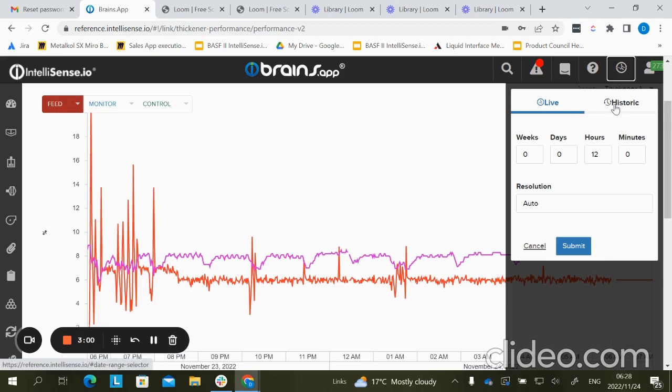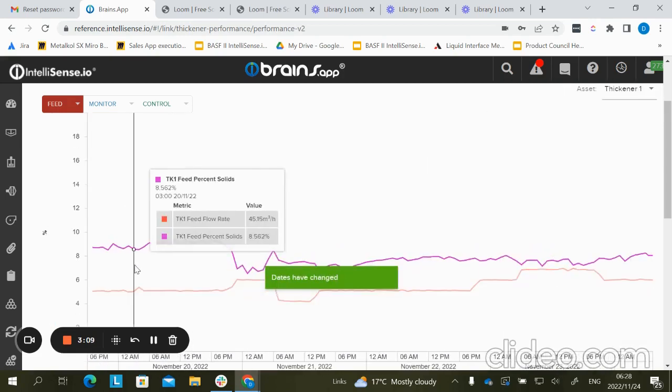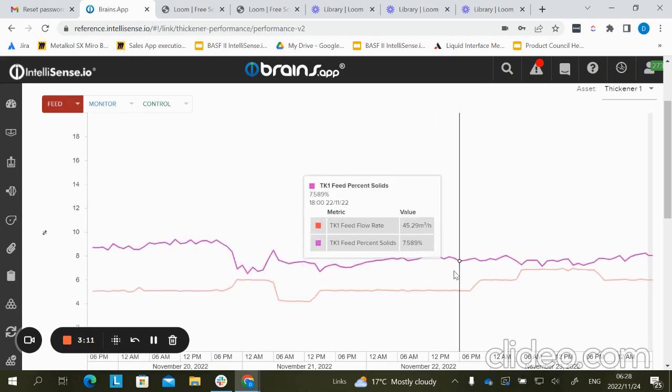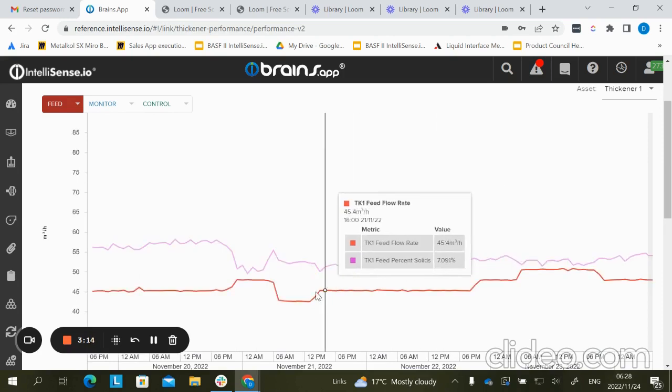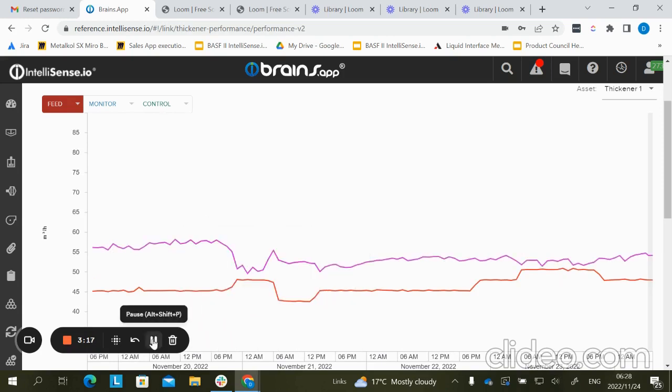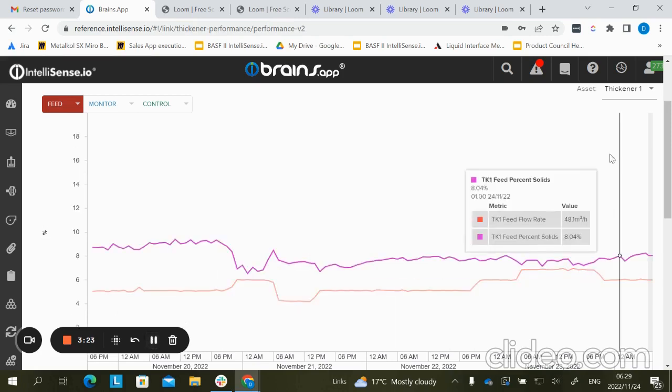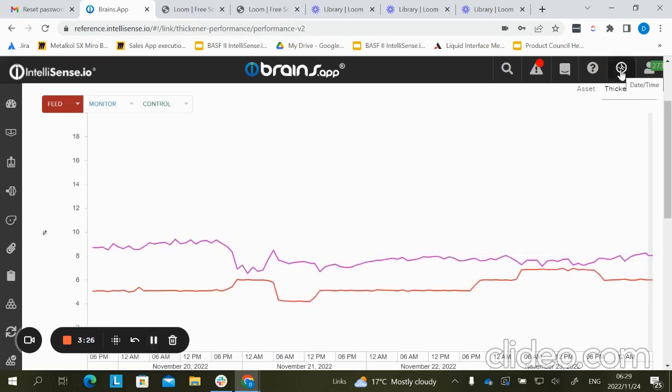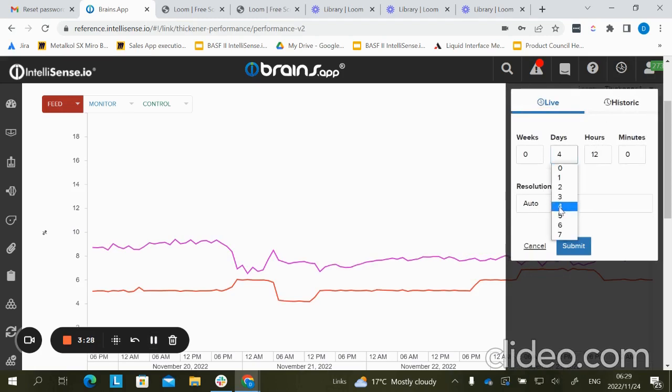However, if he wanted to do an assessment that goes further back than that, he could change that to days and submit, and the amount of data that has been collected for those two metrics would then change to further back historically to the required time frame that has been set. So for the purposes of this demonstration, I am going to request that we have visibility of the past 12 hours of operation, and that would typically demonstrate a 12-hour operational shift.